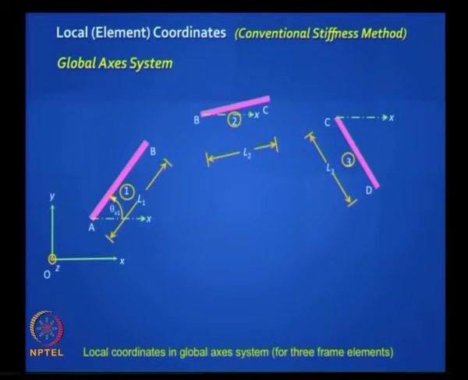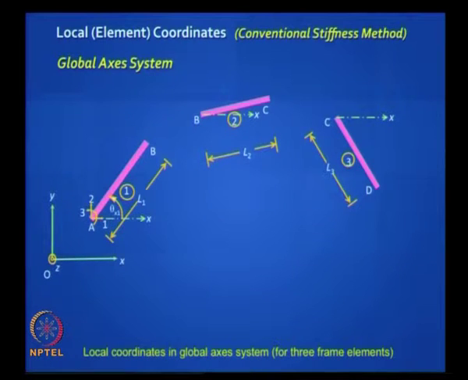So let us take a fresh look at this conventional stiffness method. You can express the degrees of freedom both along the local axis, which is what we saw earlier, but you can also do it along the global axis. So for example 1, 2, 3, instead of pointing towards the local longitudinal axis 1, we can point towards the global x axis. Can you see that? So this is a big change. That means we do the transformation here itself. So I am not putting the star anymore.